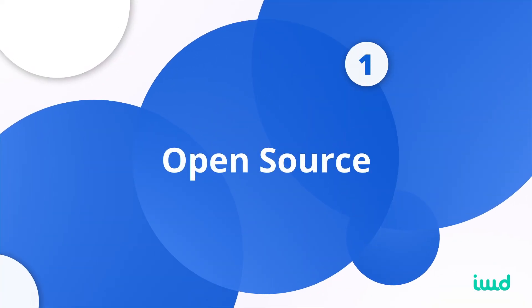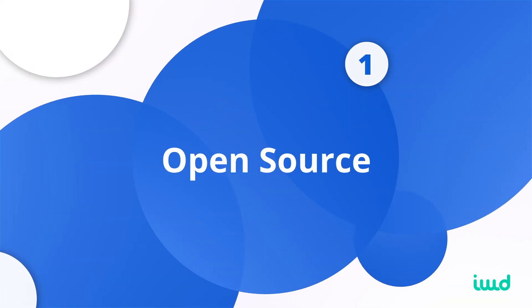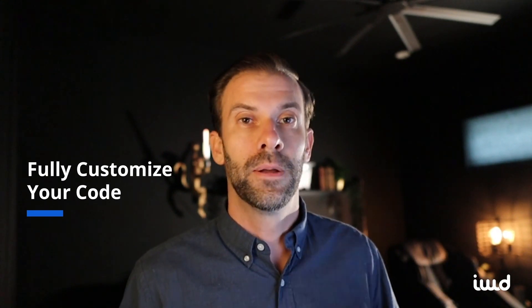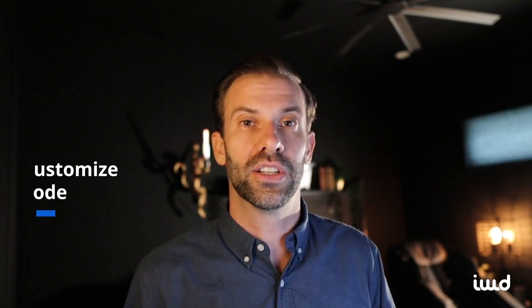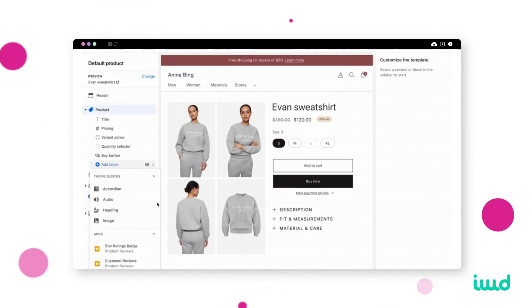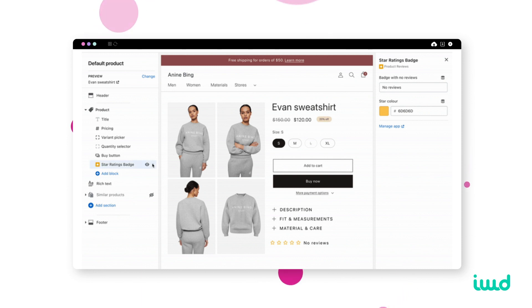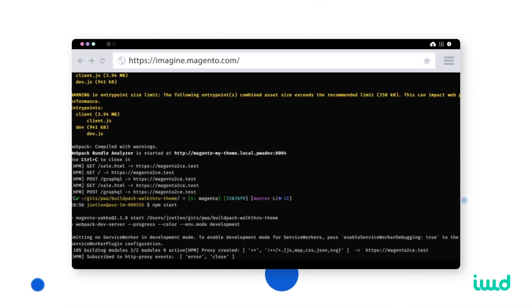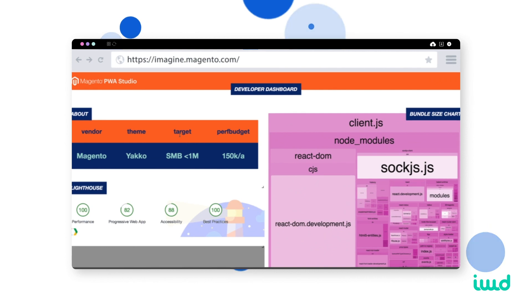The first thing is Adobe Commerce is completely open source, which is one of the biggest features of Adobe Commerce even if you're not using it for B2B. Being open source allows you to change any kind of code you want on the platform — it allows complete flexibility and control. When you use another platform such as Shopify or BigCommerce, these are hosted platforms and so you don't get access to all the code. You can't change everything on the platform that you may want to change.